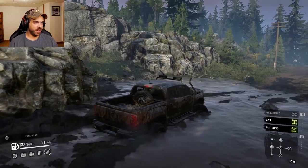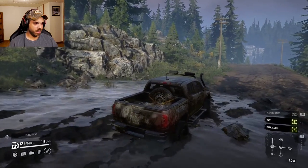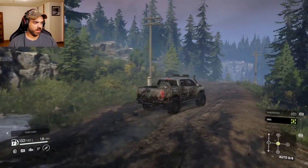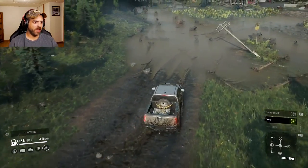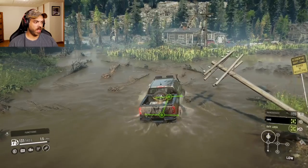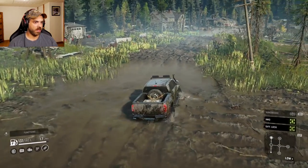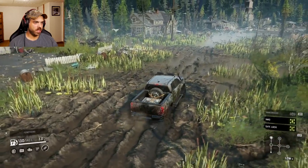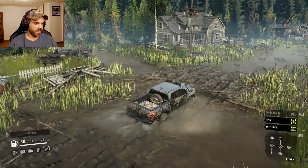After some careful winching, we are moving. Yeah, definitely don't take it through the deep stuff — it doesn't really seem to like that at all. Let's see how it does going through Swampy Town once. I don't think it's gonna like this at all. Let's put it in low and lock the diff right away, try and give it its best opportunity. It's slowly making its way through it, but it definitely doesn't like the real deep stuff.